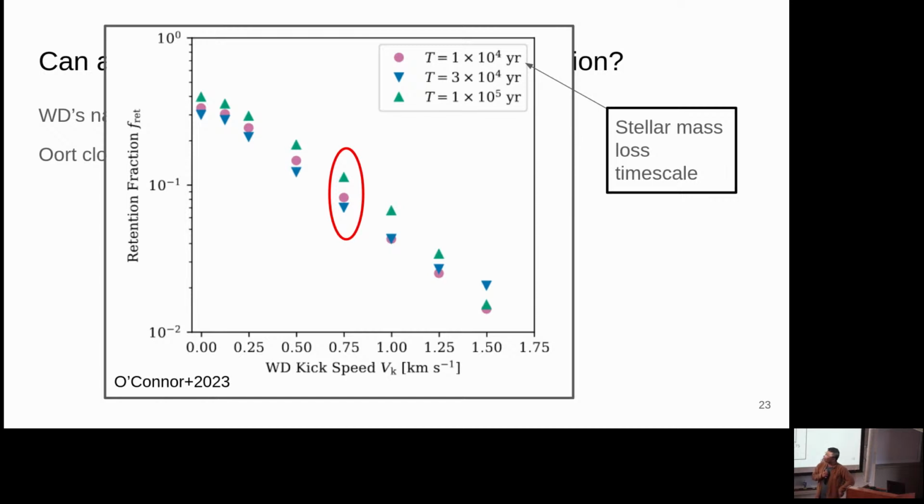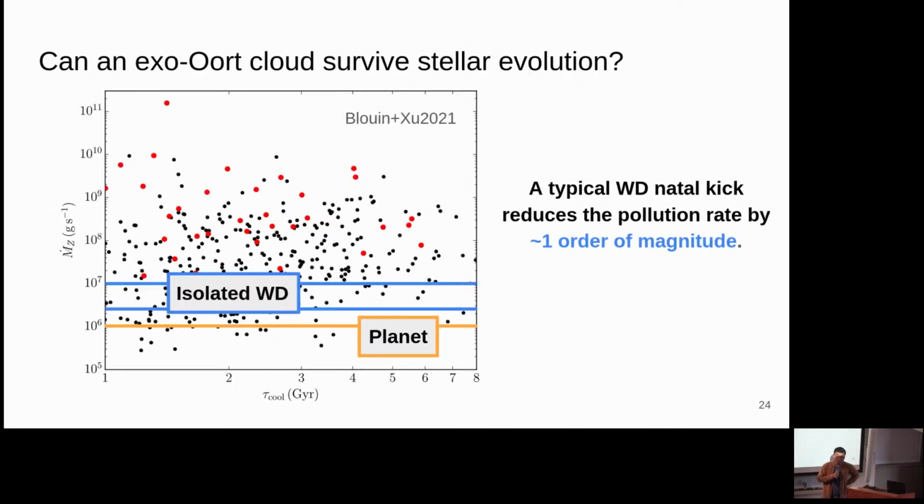There's a paper before mine, and they found that about 90% of the Oort cloud is ejected by the kick of the star, which is a potential problem until you remember that 10%, which is what we have left, 10% of 10 to the 11 is 10 to the 10, and my results scaled linearly, so everything just moved down a little bit, and we can still explain about 2.5 orders of magnitude in this diagram.